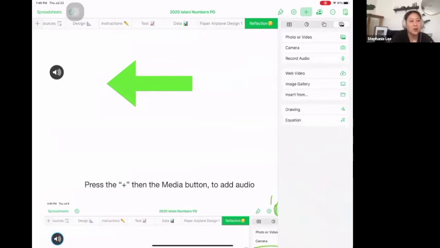What we found for our older students is that these voice memos are great for them to record notes as they go. Because by the time our older students get to the reflective process, it might be days since they've collected their data or measured the height of the plant. And so they don't remember exactly what they were thinking at the time.